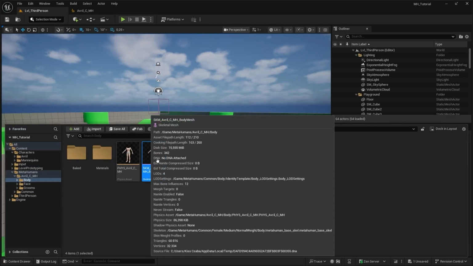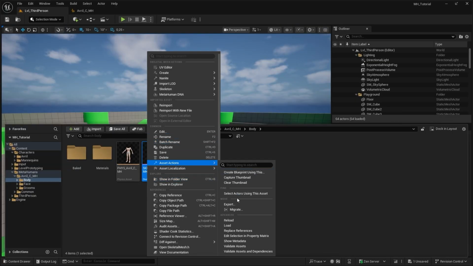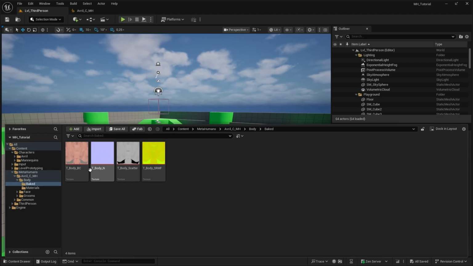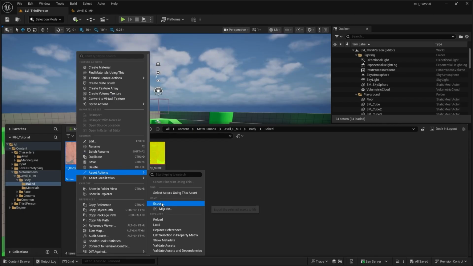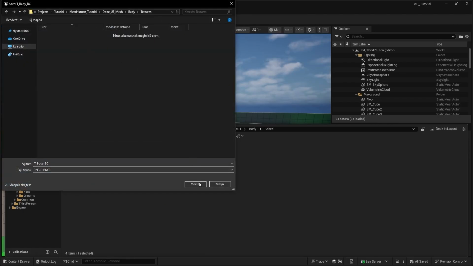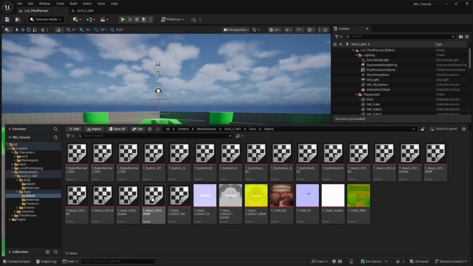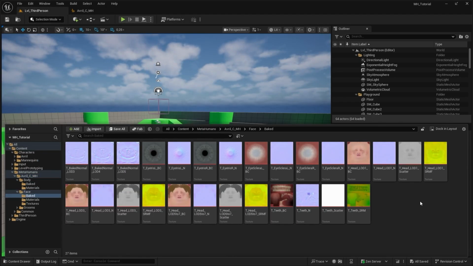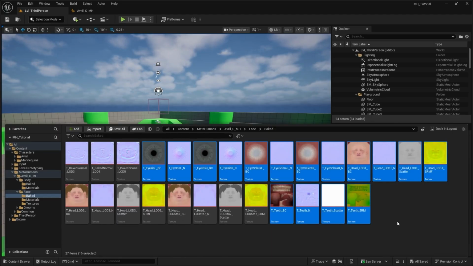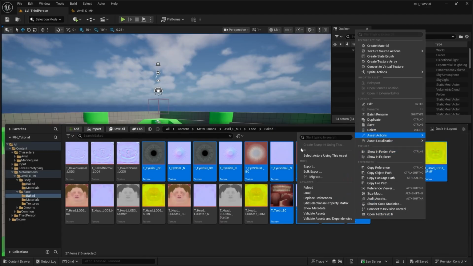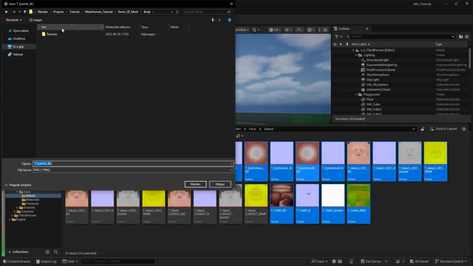In the 5.6 project, I'm going to export the body with the same settings as the head. And I'm going to export the baked textures. Make sure you organize these properly. Now in the face, there are a bunch of LOD related textures as well, but obviously I'm not going to manipulate them right now. These are the ones that we need from the eyes and the LOD1 textures for the head and the teeth. Export them in a separate folder.